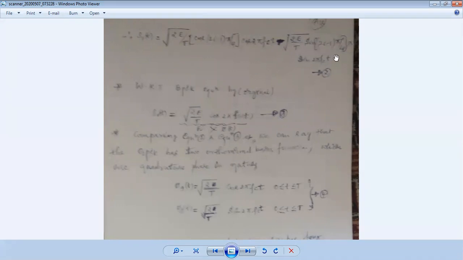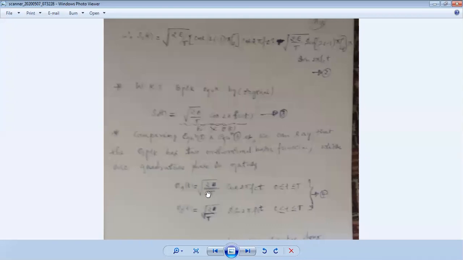QPSK signals will have two orthogonal components, because of sine and cosine. So these phase differences have to be in quadrature. There is a 90-degree difference. That means we know how to represent these two. As we know, before transmitting the signal from the transmitter, we need to multiply the basis function by the magnitude of the energy which is to be transmitted. This basis function will contain the frequency, phase, and time duration of the signal to be transmitted. So that is what you multiply at the transmitter, before transmitting itself.